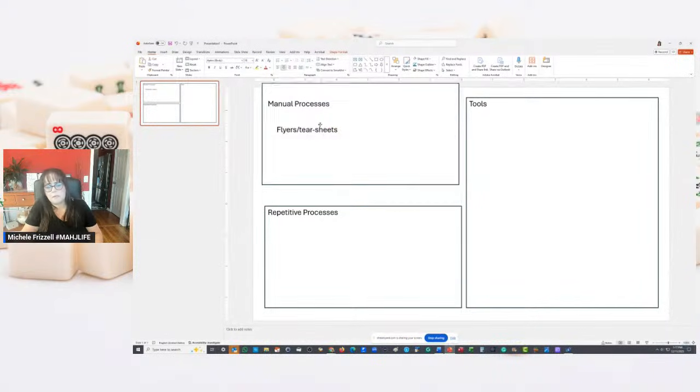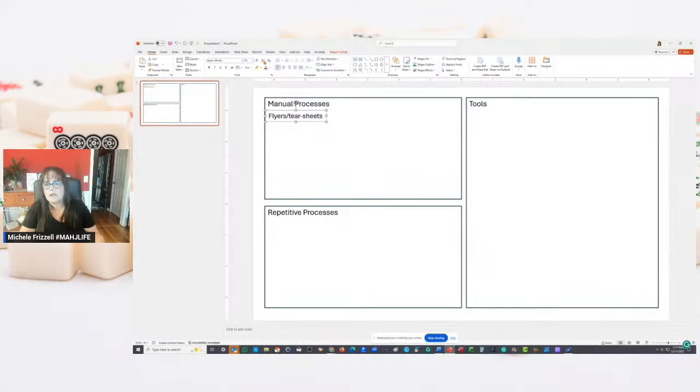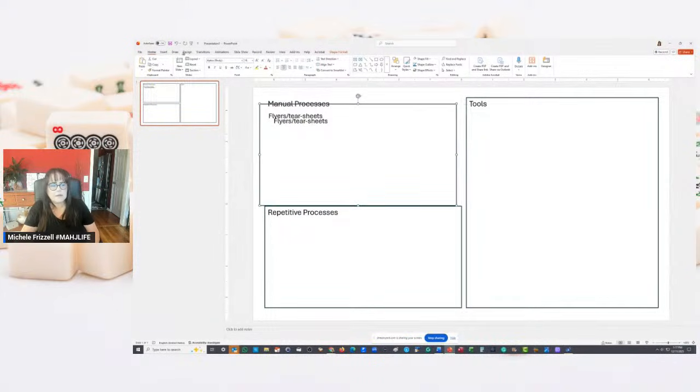That would be a manual process, but there would be some digital in there as well, because you've got to create it. So you need to use some kind of design software for creating it. But actually making copies and then distributing them, that's all manual live activity.